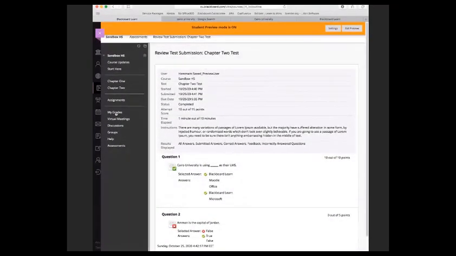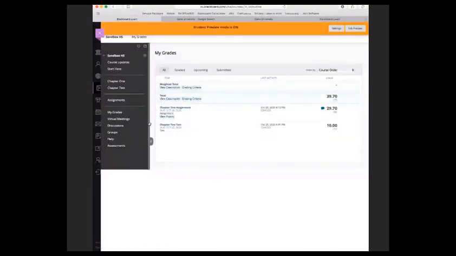How the student will see the grade for this one. If you go to my grades, we will find on the my grades the chapter 2 test, and this is a grade 10 out of 15, and the system will display the grade right away on this item, because all the questions are auto graded questions, which means that the system will identify the grade based on the student's answer. If there is a manual graded question, then the system will say needs grading here. It will not show the final grade, it says needs grading because the instructor needs to do grading for that student's question. Okay.